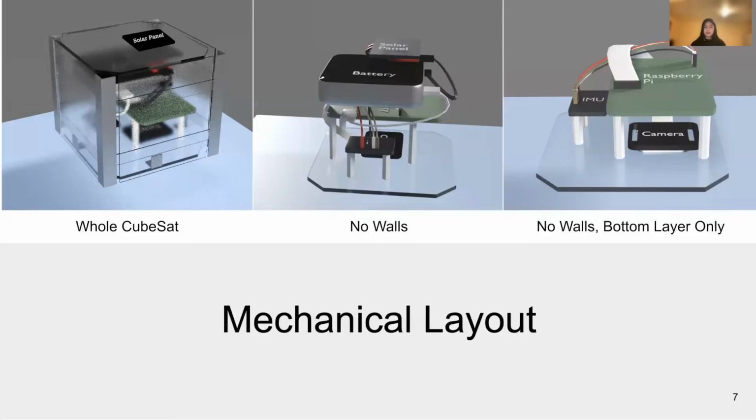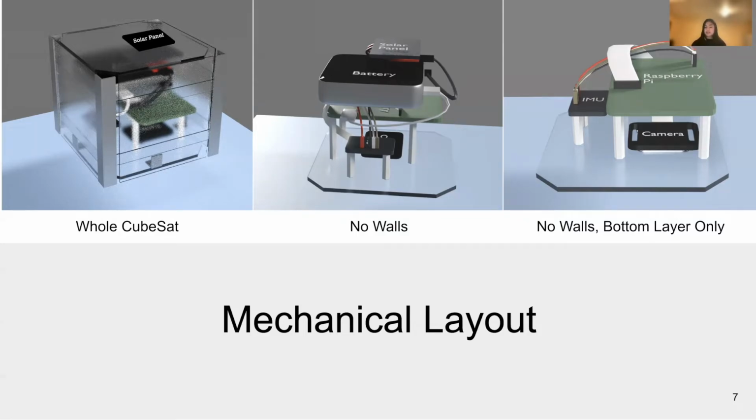So here's our layout. I did a 3D model of what we hope our CubeSat will look like. It was surprisingly hard to figure out how the outer pieces went together for the walls. I couldn't find any instructions, so I based this off of an image I found online of a CubeSat from this competition.